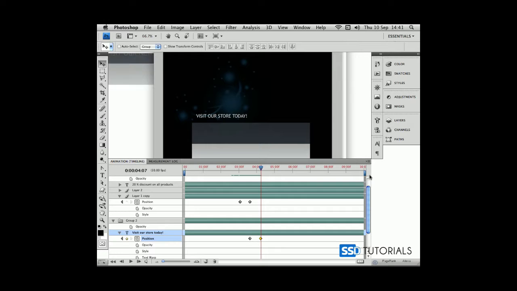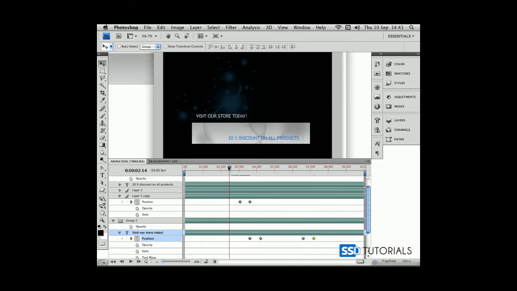This time we want to move our text down to about this position. That's fine. Now we go a few frames further. We're going to be animating this very slowly. Another keyframe, and move the text slightly down. A few frames further, and we're creating another keyframe. This time we're gonna move it to the left to completely go off the stage.